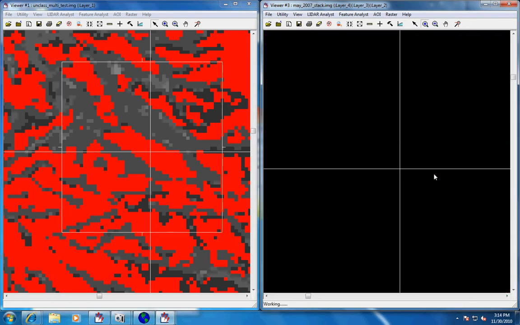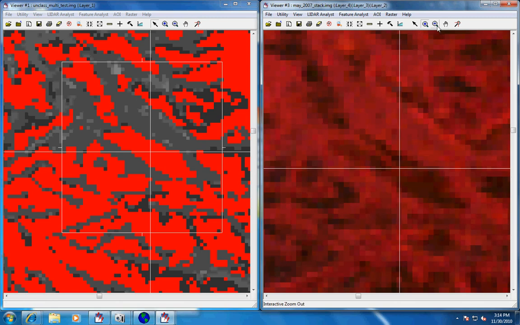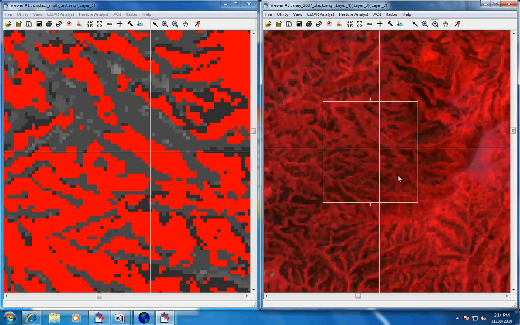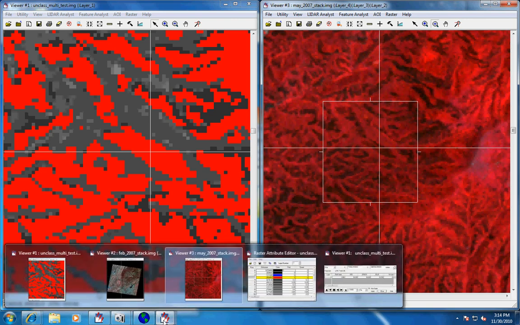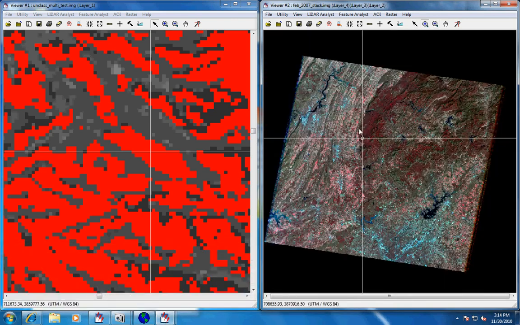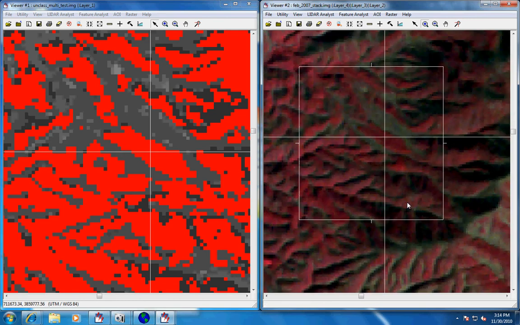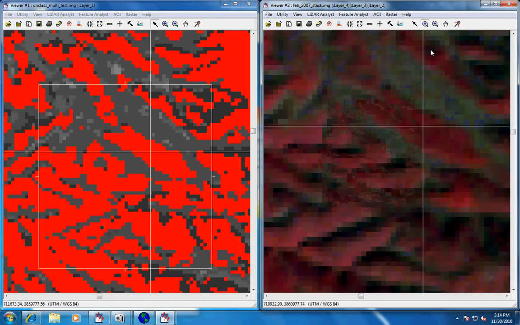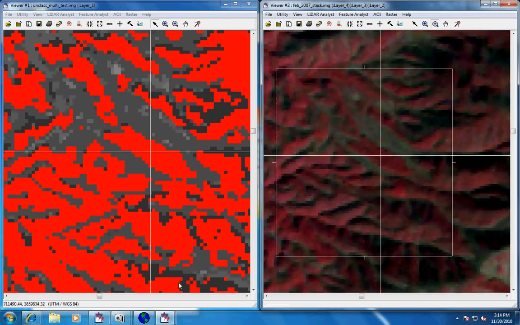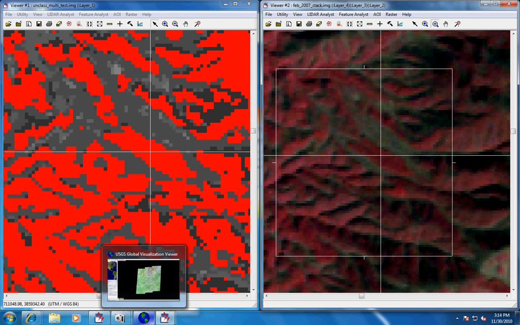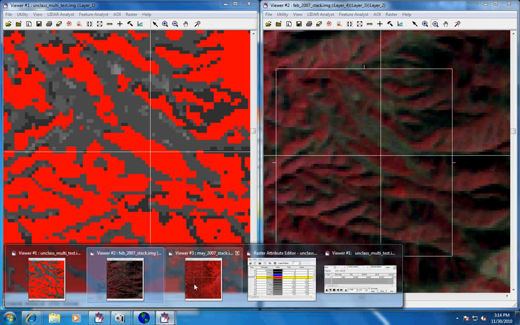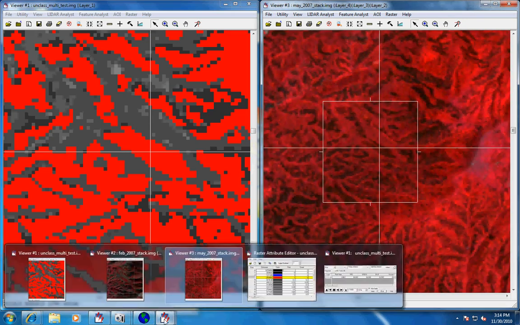I'm going to zoom in. Approximately the same on both images. This is the leaf on image over here, so you know it looks like a bunch of trees, clearly in a forested area. So we'll switch back to the leaf off image, or the winter image here, and zoom in and see, oh yes, it's still giving off a band 4 infrared color there in the winter. So clearly we've got a coniferous forest here.